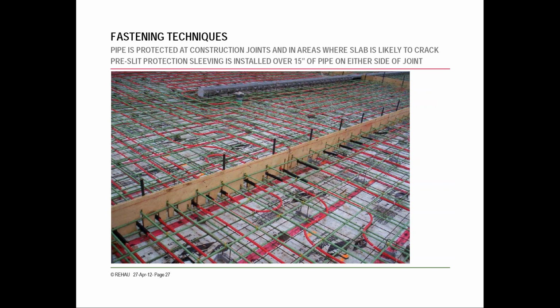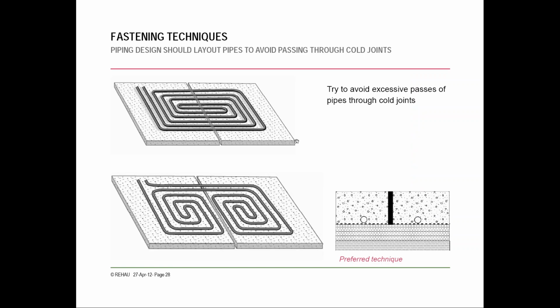And as you can see, that's what it looks like installed here. So you just want to make sure you're putting those on anywhere you have a pre-planned joint, or for example, here they're pouring half the slab and doing the other half later. Another example of where you want to put those. Depending on the location of the joint or what you have available, you can also throw a piece of PVC over it. It would do the same thing as well.